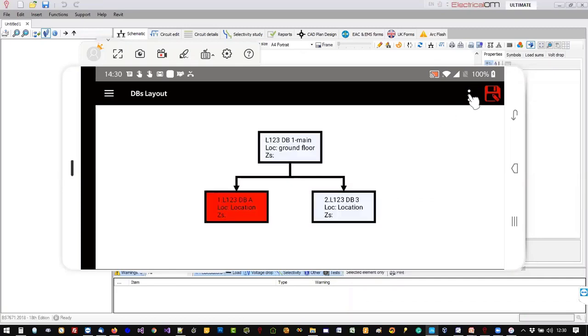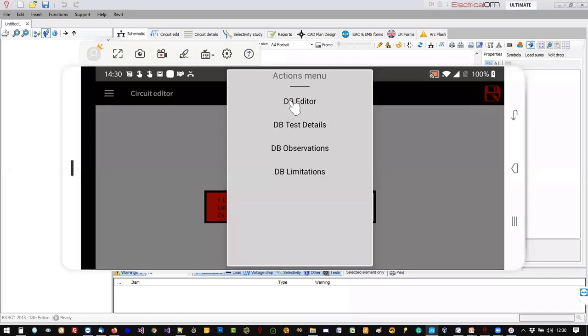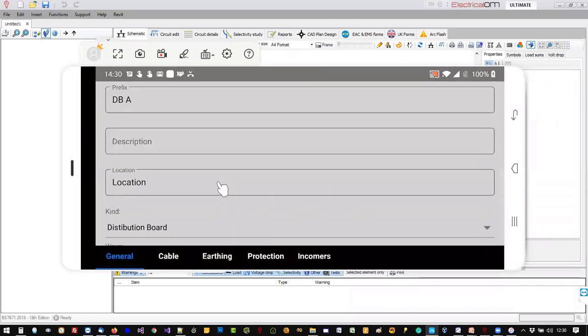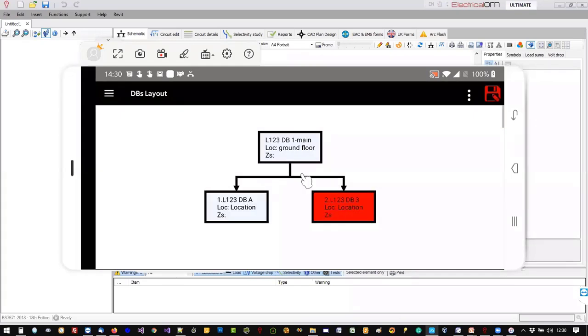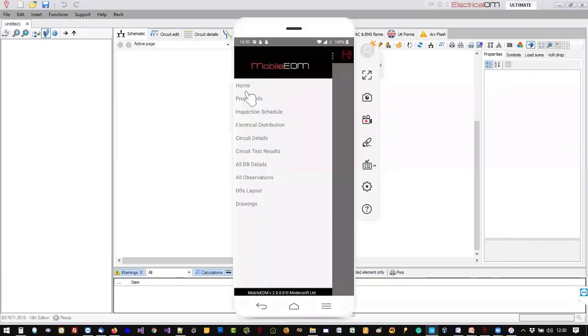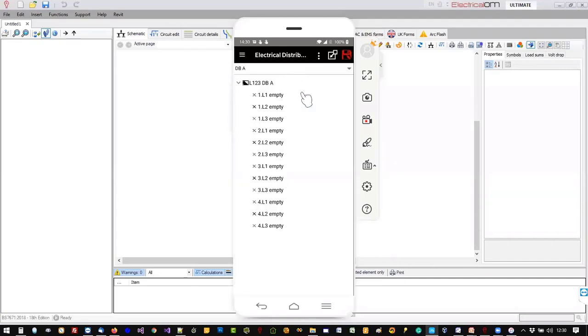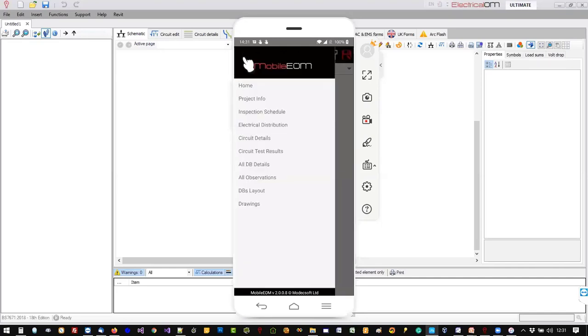go to the menu and say, all right, I want to access the editor. So it's going to take me to the editor. So the same screen where we were editing before, it's exactly the same screen here for DBA. So it's an easy way to navigate through the network like that. Or of course, you can follow the same logic like before by going to the editor here and picking the right editing panel. Now, after finishing with that, let's assume now we are on DBA. We want to fill in information related to DBA.